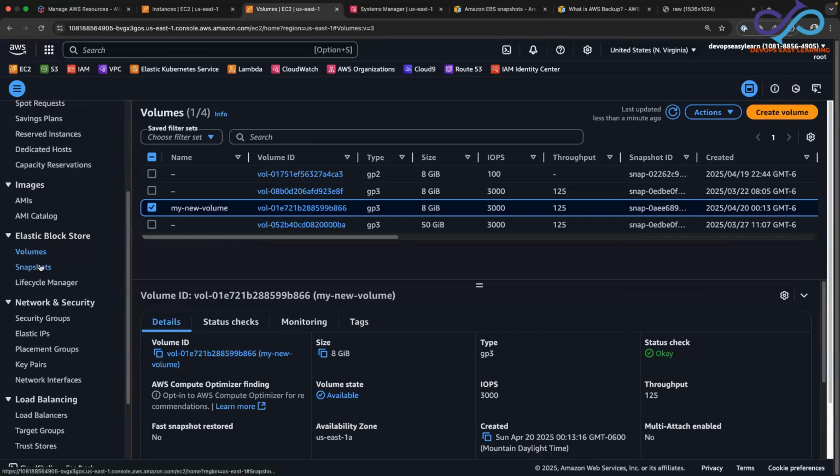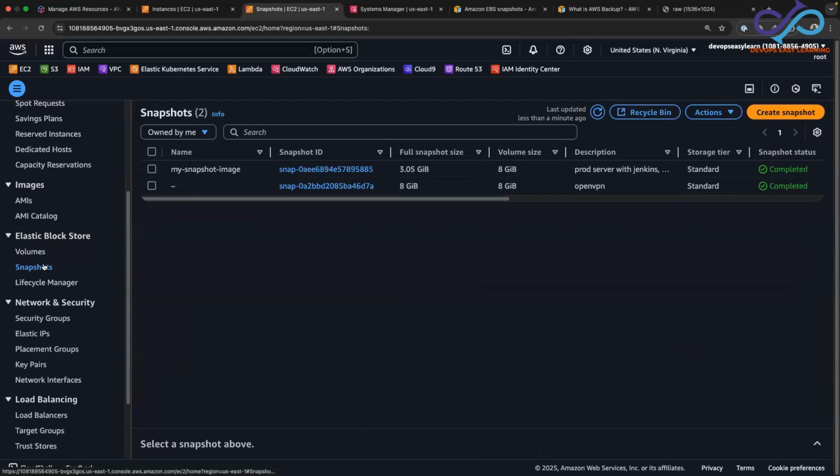So we just talked about how to create a snapshot, how to create a volume from that snapshot, and how to attach the volume to a server, and then you go ahead and mount it, and then that server will have everything your primary or principal server had, already installed in your new server. Now, this is just a manual process, and you see how it means you have to come back tomorrow and do the same thing, or another week later to do the same thing.